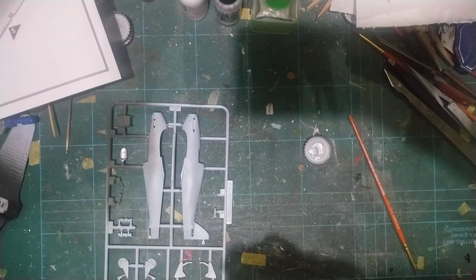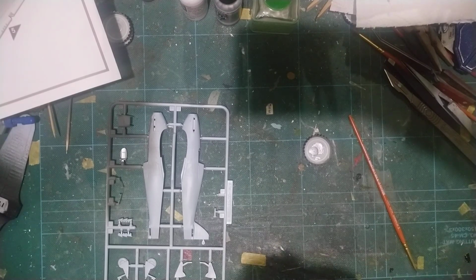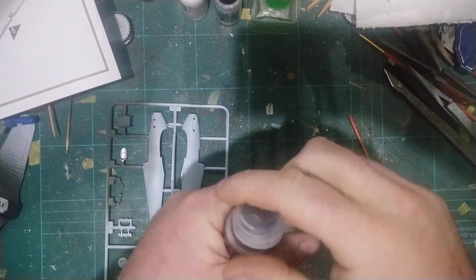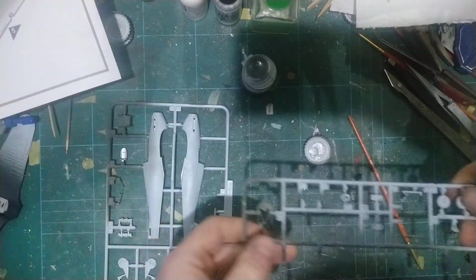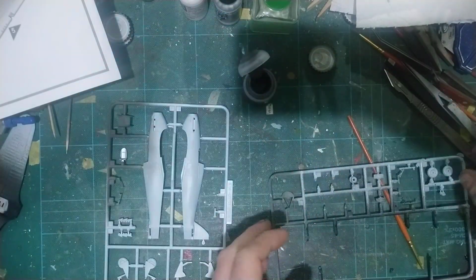Who looks into the cockpit of the 1/72 scale Hurricane, looks at the outside of him and goes, oh, that looks nice? That's about it. There we go, that's good enough. We're going to need that bit. It's just that bit then.